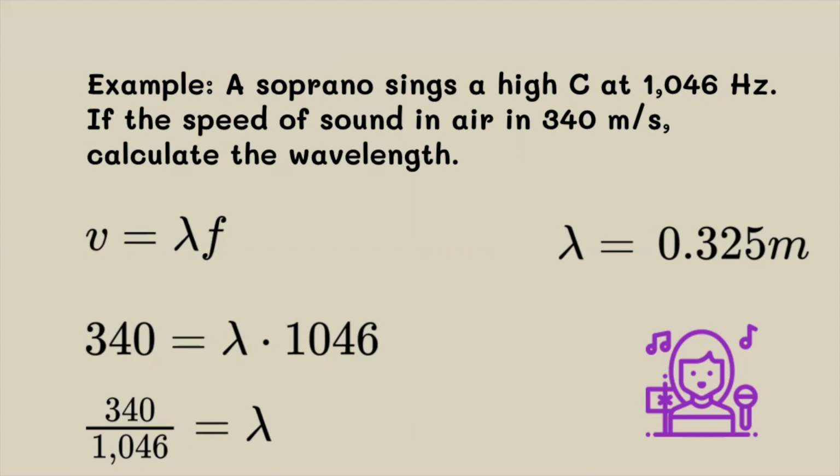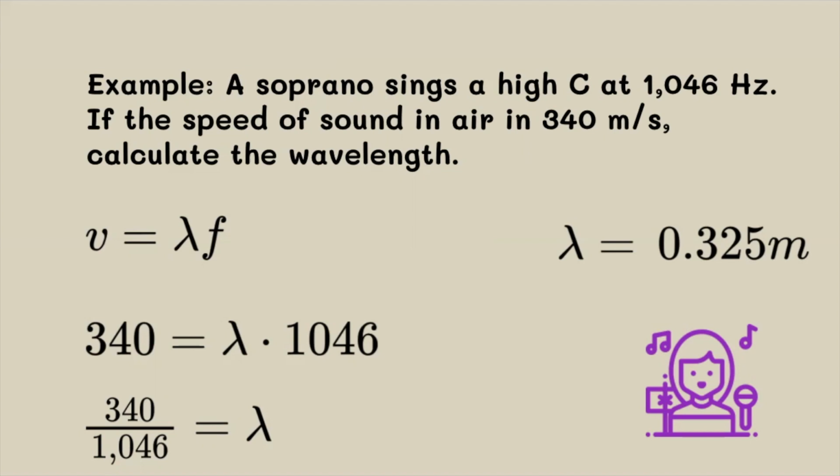I think 340 meters per second is at 20 Celsius, and 343 is at a little bit different temperature. We're going to use 340. If you need it for a test, I would give you the speed of sound, so don't feel like you need to memorize it.